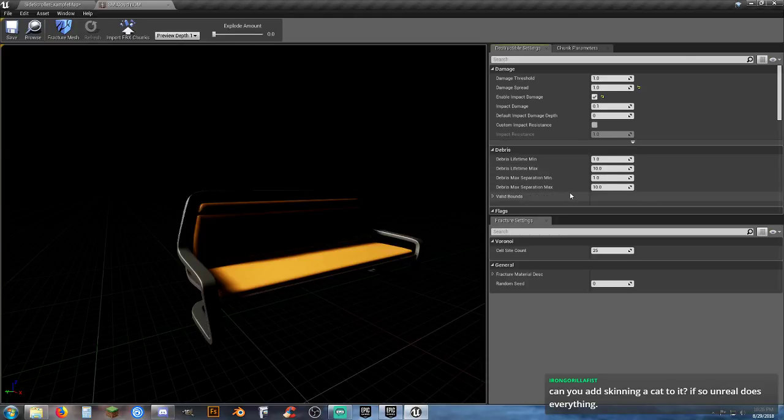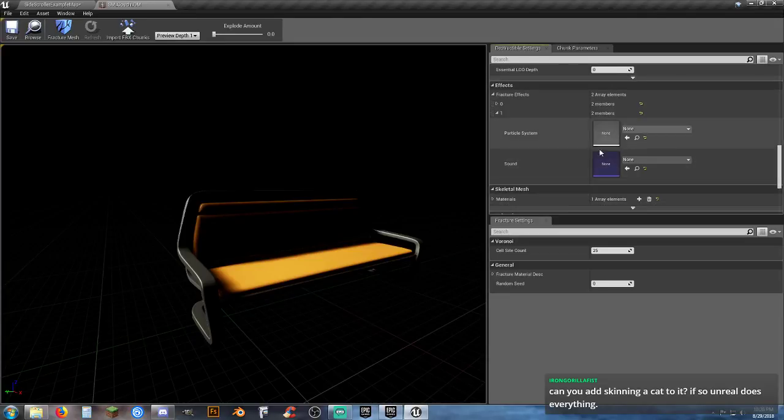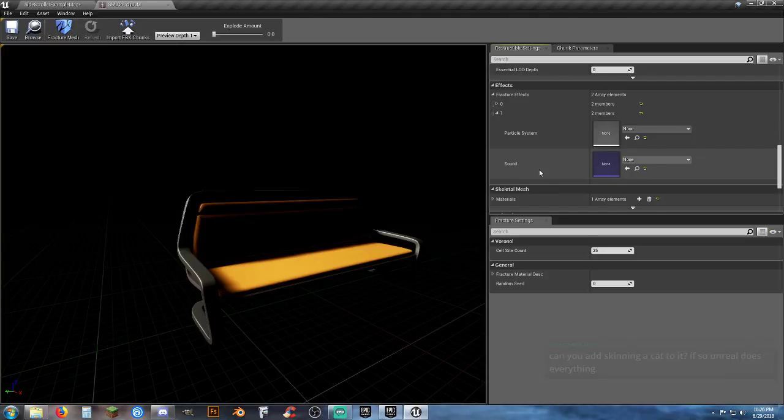I'm pretty sure you can add skinning a cat to it, because, you know, that to me is a particle effect, and it definitely has a sound. Wait, you're actually supposed to kill the cat before you skin it? Where's the fun in that?